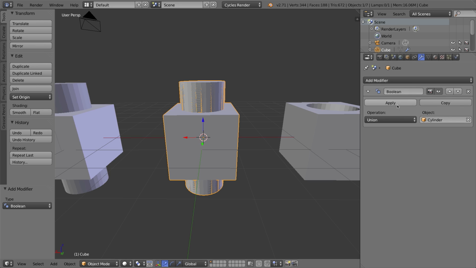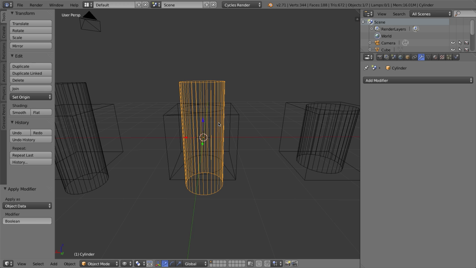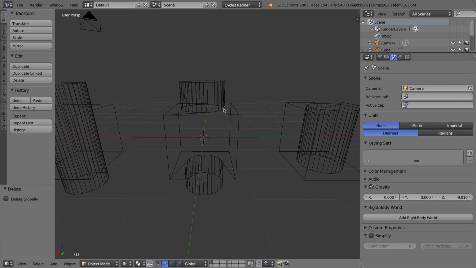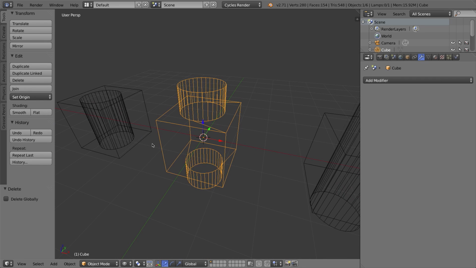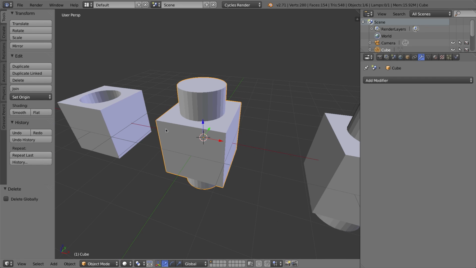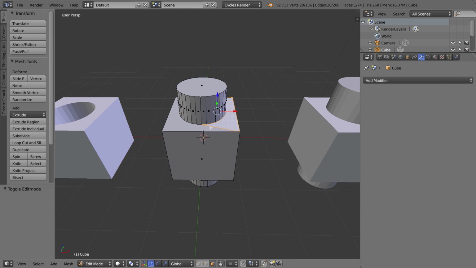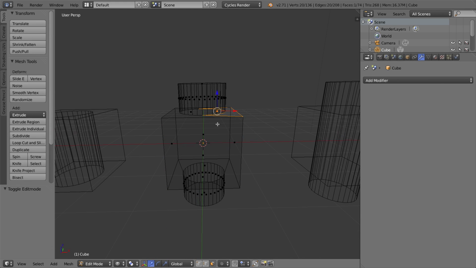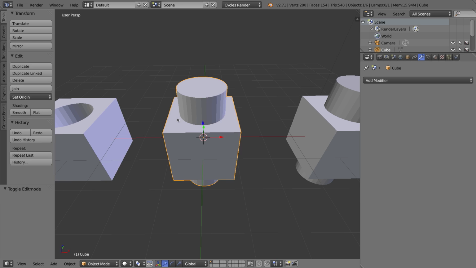When you do that, I'm going to go ahead and press Apply, and I'll press Z to go back into wireframe mode and delete my cylinder again. And as you can see, the result is a union of the two objects in its truest form, because if I go into edit mode with the Tab key, again, we have n-gons on the top and there is no internal geometry. It's just a solid mesh of the shell of both objects put together. It's a really powerful tool.